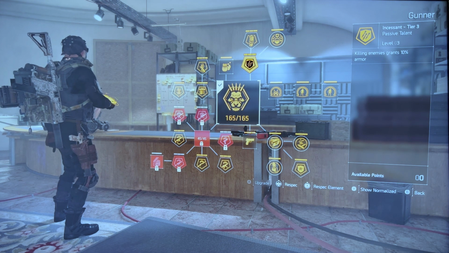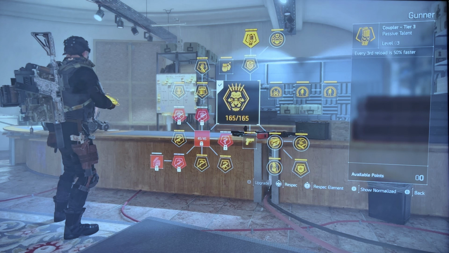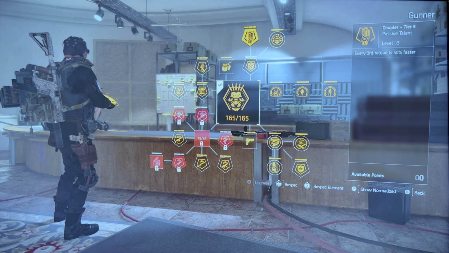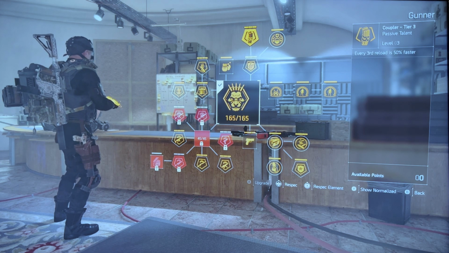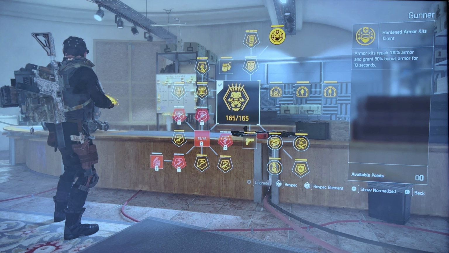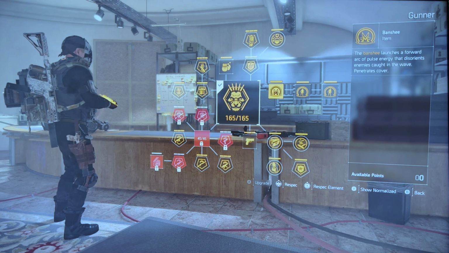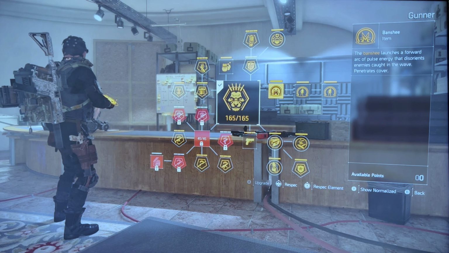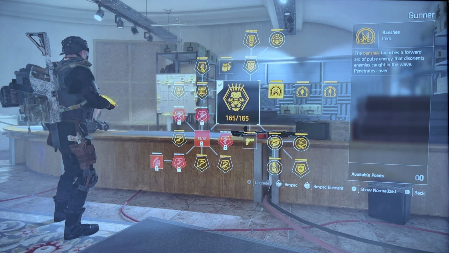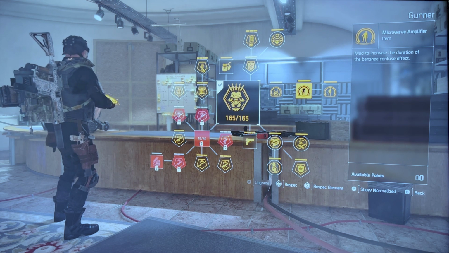You see that talent right there, Incessant: killing enemies grants you 10% armor. Also, every 3rd reload gets a 50% faster reload. You also get an armor kit that repairs 100% armor and grants you 30% bonus armor for 10 seconds. But what really helps it stand out is the Banshee Pulse. The Banshee Pulse is ridiculous. It has the ability to freeze not only players but NPCs and stop them in their tracks.